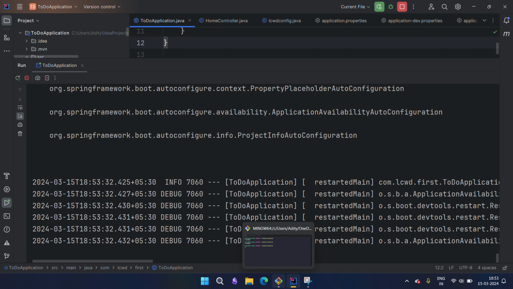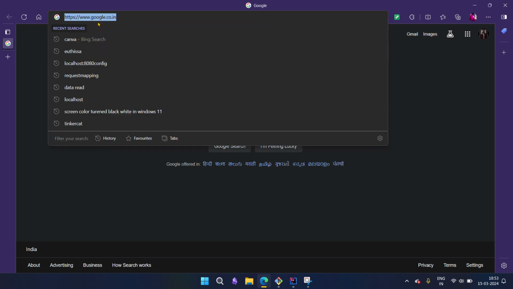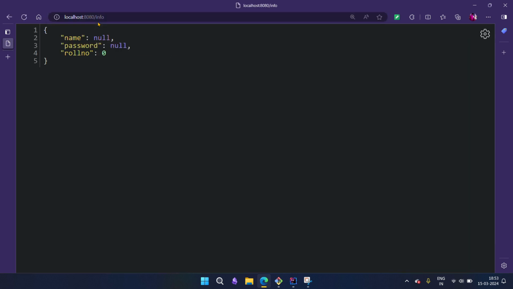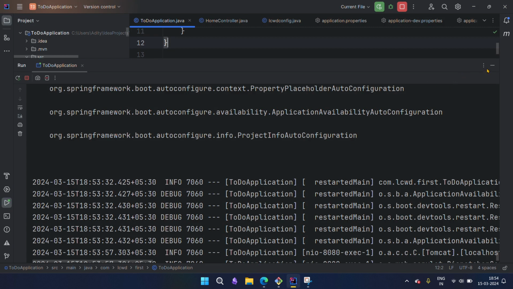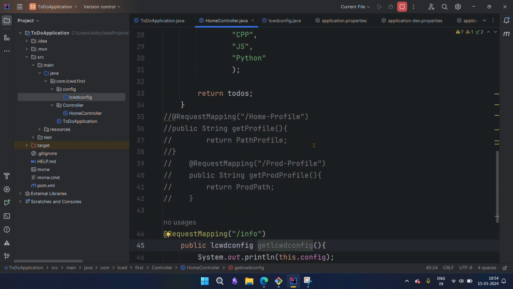Let's go to Google first and type localhost info. Our port is 8080 for dev. Okay, we are not getting any value. It says null.